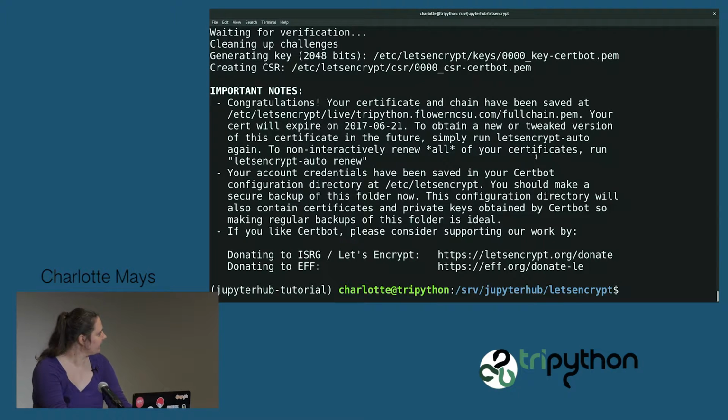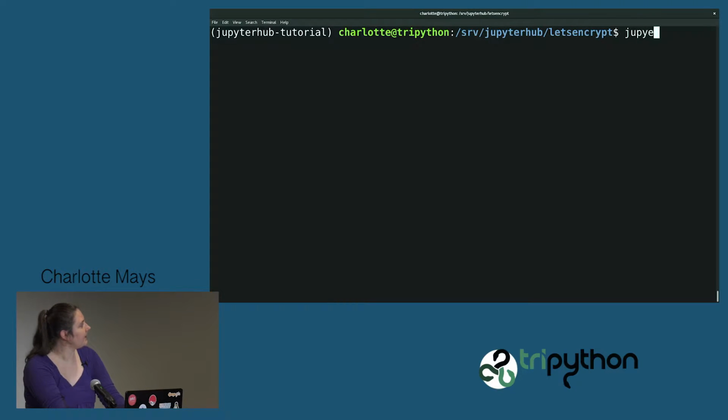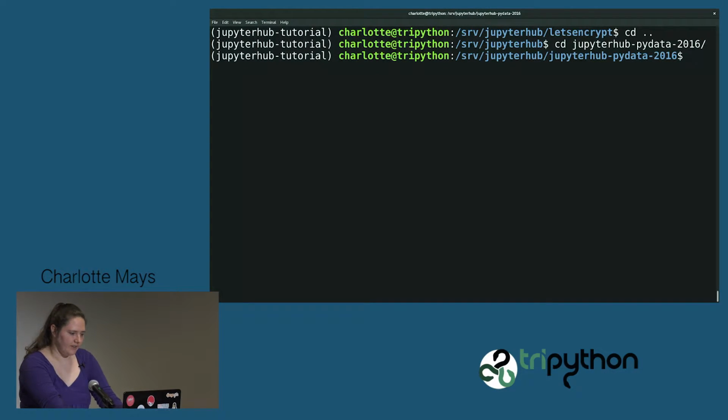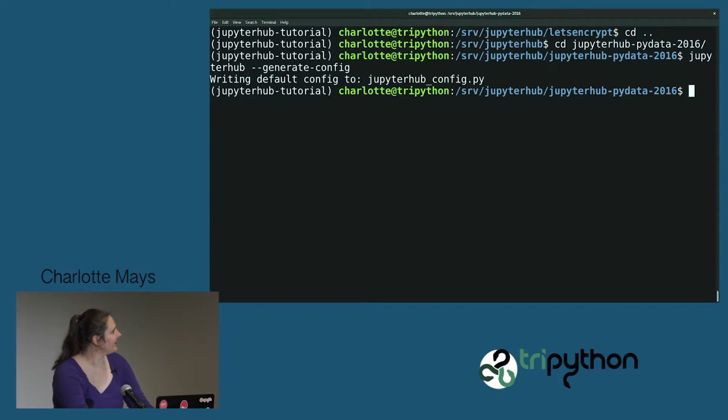All right, so I'm going to come over here. I'll go ahead and clear again so that everybody can see what I'm doing. And then I'm going to go into, let's see, wait, I'm not in the right folder. There we go. All right. So now I need to do, so this generate config line just gives you a blank configuration file. And when I say blank, you're going to see that that's kind of a figure of speech here in a second.